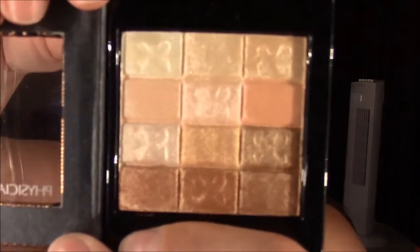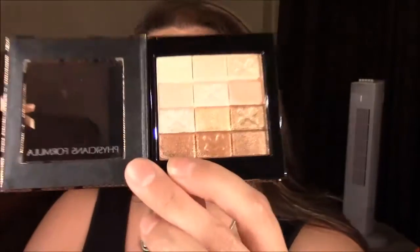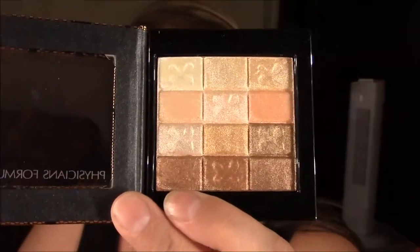I love this, and I already love the natural one, and I had to get the warm one because literally, you can do your entire face with this. I mean, of course, if you don't want to look like a glitter bomb or a shimmer bomb, then maybe don't get both of these and use them all over your face. But I'm going to tell you right now, if you're looking for an amazing drugstore highlight, this is the one. It is so impactful. It gives great pigmentation, crazy highlight. You can use it on top of your bronzer. There's all kinds of colors in here, so you can find a good one for your skin tone no matter what. You can have pink, there's peach, there's white, there's golden, there's bronzy, there's everything you need in here. I had to get this.